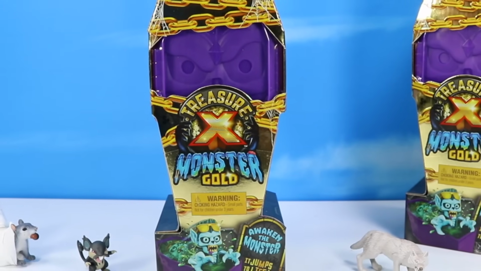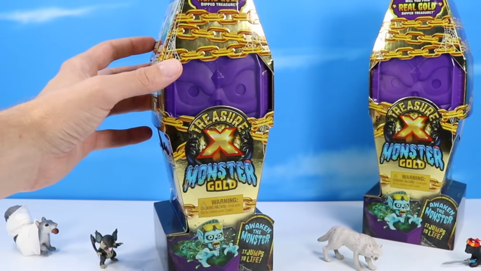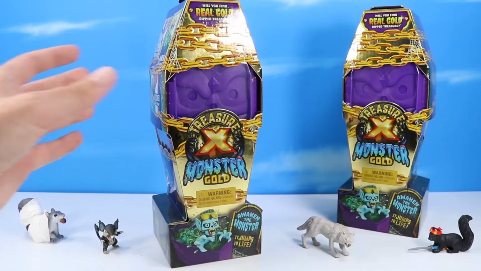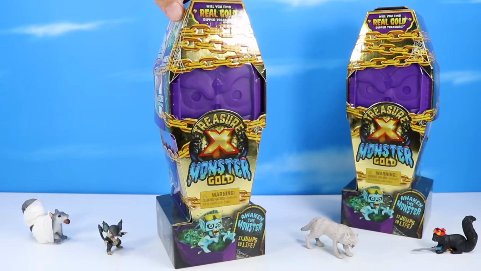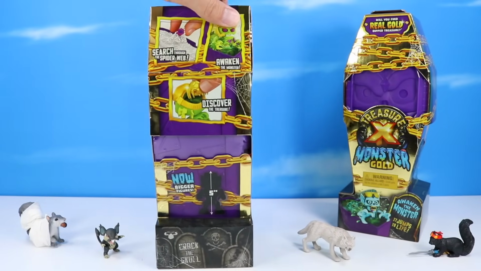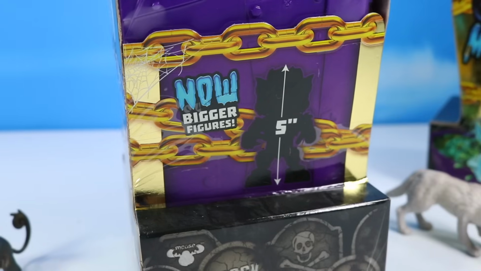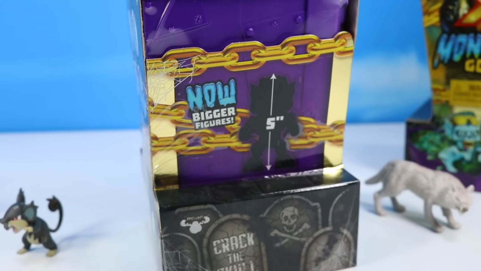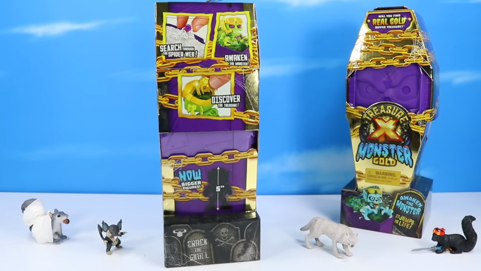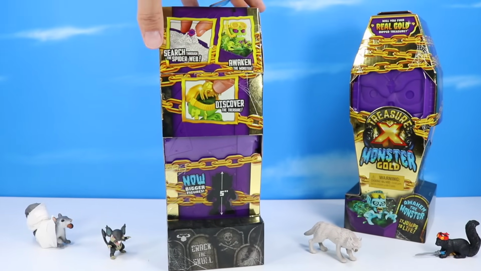On the table, we have two Treasure X Monster Gold caskets. Will you find real gold dip treasure as always? These things are certainly getting bigger and bigger each time, and even the figures, it says now, bigger figures, 5 inches tall. Kinda like the giant-sized figures of before, maybe? This time we're searching through spiderweb, that's gonna be just fantastic.